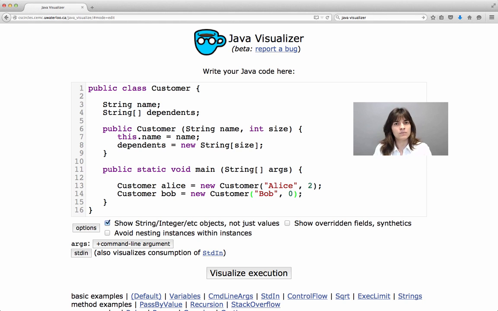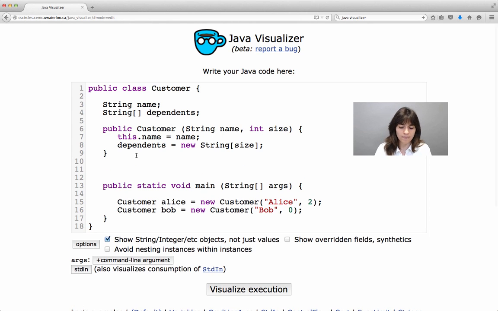Now assume that we also want to have a way, it would make sense, for adding dependents to a particular customer. How can we do that? Perhaps we want to have a method that, for the moment, I will not have it return anything, that will be adding a particular dependent to a particular customer.